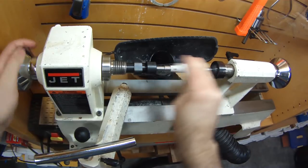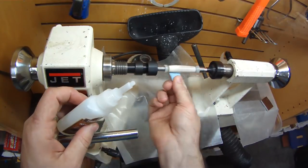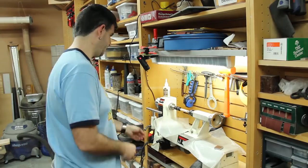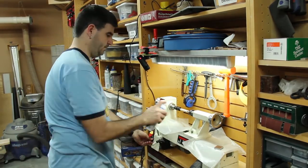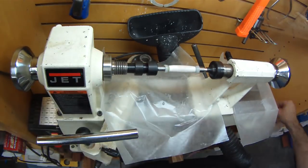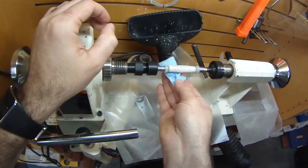I wipe it off with a napkin and move on to some CA finish. When applying CA, on the finger I'm using I put a cut-off finger from a rubber glove so I don't end up getting CA on there. I put a small dab on a piece of paper towel, wipe it on, throw that piece away, put another dab on, wipe it on, and keep on applying — usually about 10 to 12 coats. Then I get started on micro mesh, starting around 1200 grit and going all the way through to 12,000 grit.